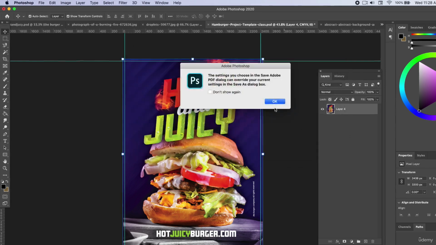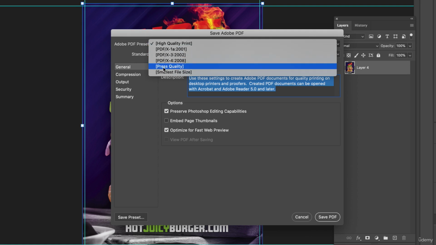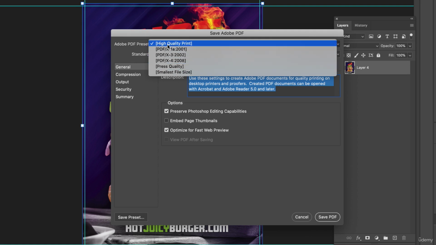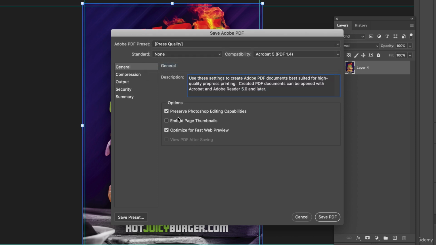So let's save. We want to do press quality. High quality print will actually be okay for a printer or a magazine, but I like to do press quality. We're going to uncheck Preserve Photoshop Editing Capabilities, because if I had that checked, it keeps all the original editability of the document. But since we merged our layers, it doesn't really matter. It adds to the file size, and printers rarely need to get into your document. You should be sending them a document they don't need to get into.